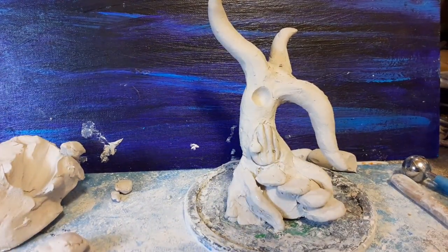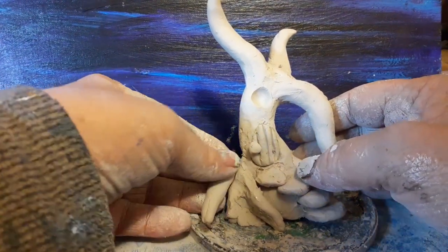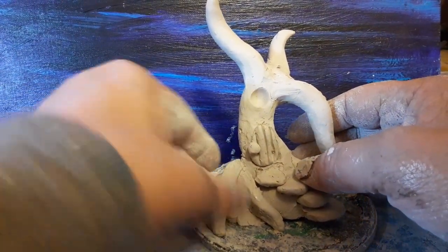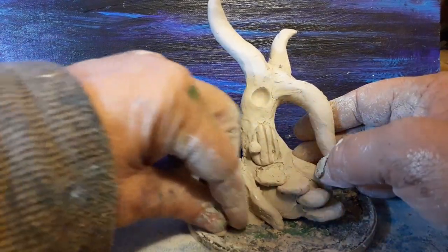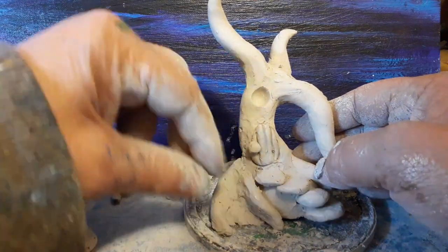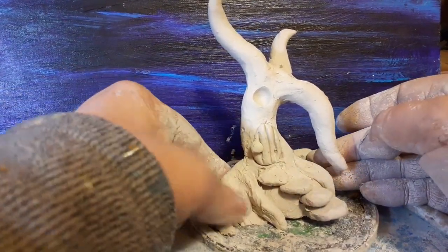And you see, it's not hard to do this. You can see because it's using simple shapes of clay. It makes it very obtainable. Most anyone can do this without a problem.